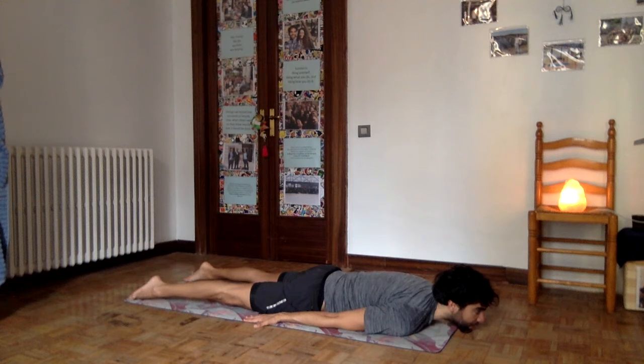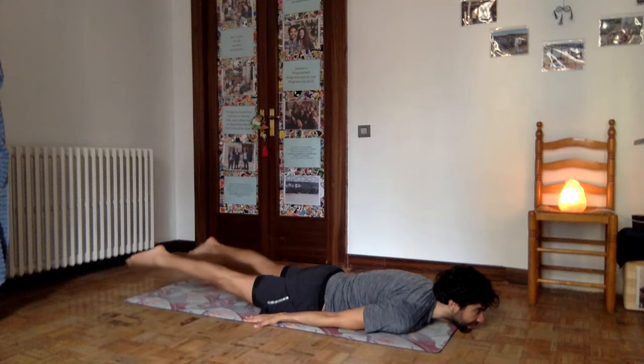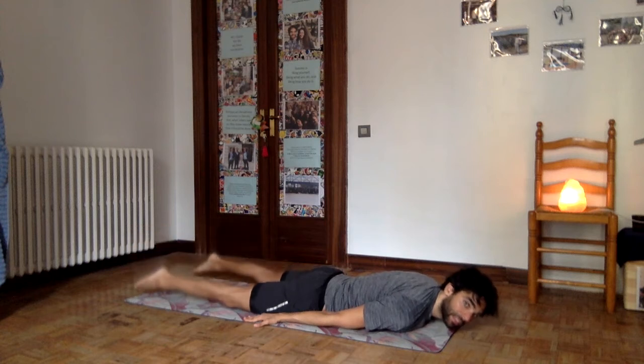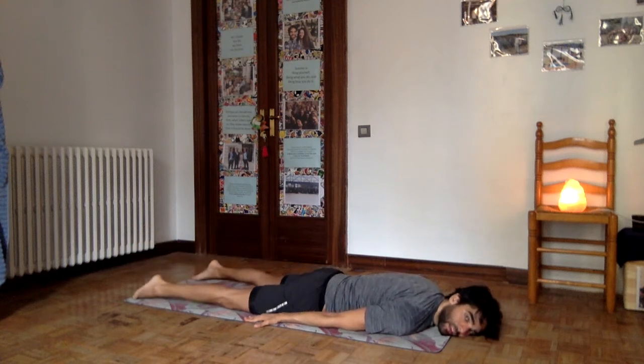Keep the legs active. So first press the feet down, feel the glutes activating, and then inhale, lift the legs up with the glutes active. Exhale, reach away through the toes. 4, 3. Keep reaching up and away. 4, 2. Keep your glutes active, your legs straight. 4, 1. And exhale, come down. Good.